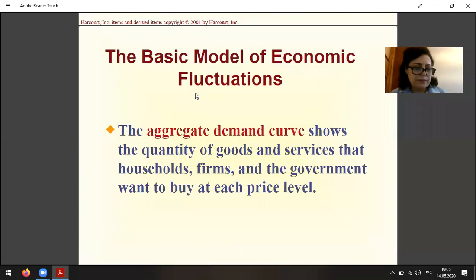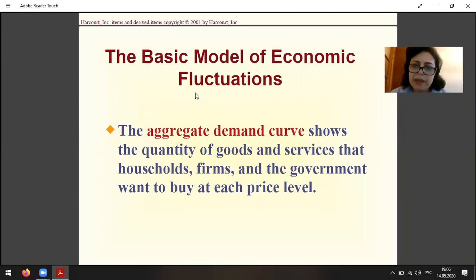Okay, firstly we have to define what we mean when we say aggregate demand, and why we can associate aggregate demand with the aggregate demand curve. First reason is that we already have some information from previous experience. I mean, we know a lot of facts concerning demand. What is new for this term? Just aggregate. So we have to see the differences between simple demand and aggregate demand, because now we try to study macroeconomics.